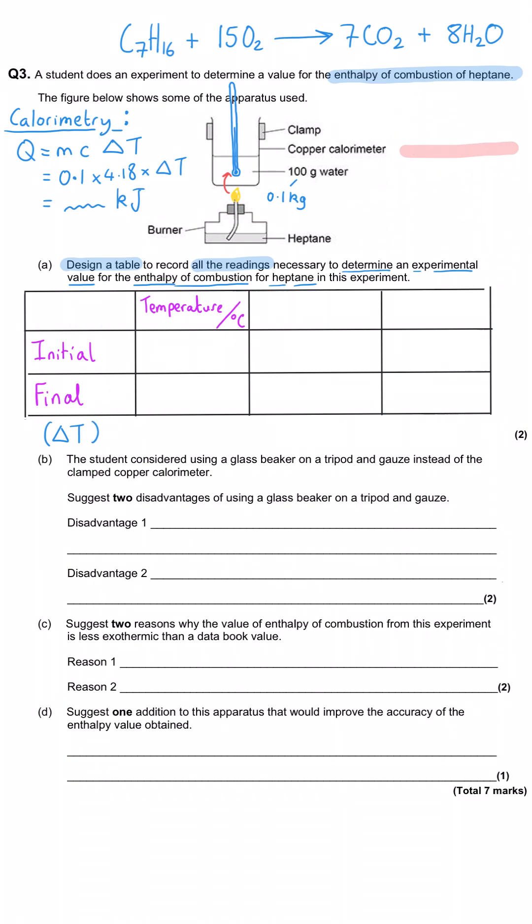And then to work out the moles of the heptane that has been burned we would need to work out its mass change. And so what we would need to measure is we would need to measure the mass of heptane inside the burner at the beginning or probably more easily the mass of the whole burner itself at the beginning and then we would burn it and we would measure the temperature change. And then having put the flame out we would measure the burner again and look at that to work out what the mass in grams is of that change. And again the mass of heptane burned wouldn't be essential for this particular question but that's where we would go next.